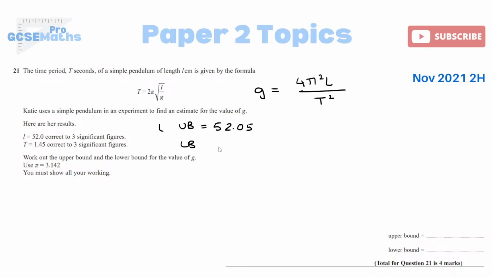Then the lower bound, you just take away 0.05, so 51.95. I feel like we'd want to put 51.5, but it's not. 51.95. And then for T, that one's a little bit more straightforward. Maybe confusing just because there's loads of 4s and 5s in that one, but it's not as difficult. The upper bound is 1.455. You just chuck on another 0.005, I guess, in that case. And then the lower bound is 1.445. Yeah, it's confusing because there's a mixture of 4s and 5s, isn't there?